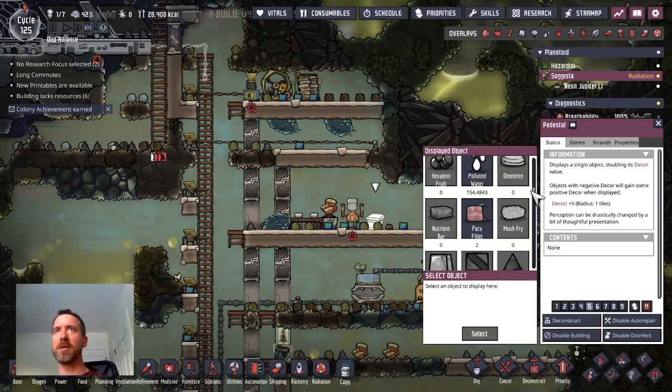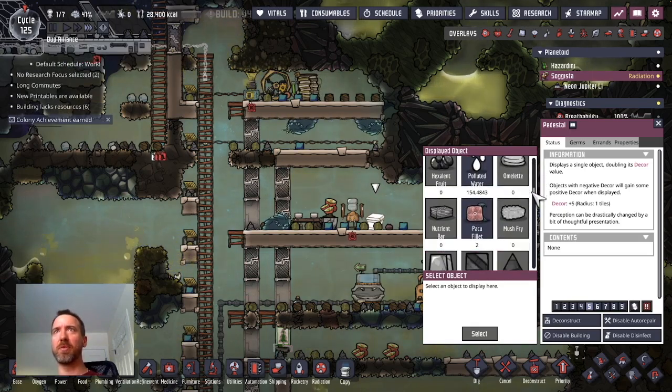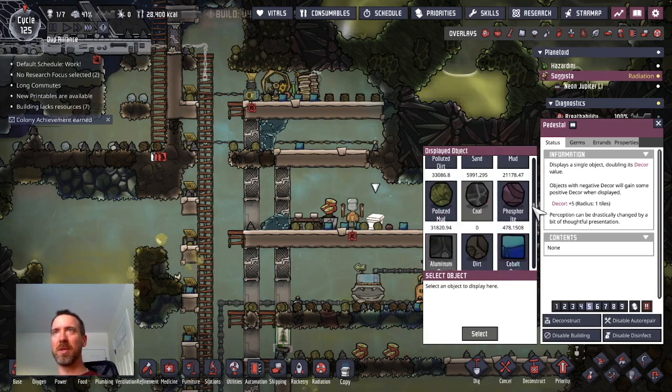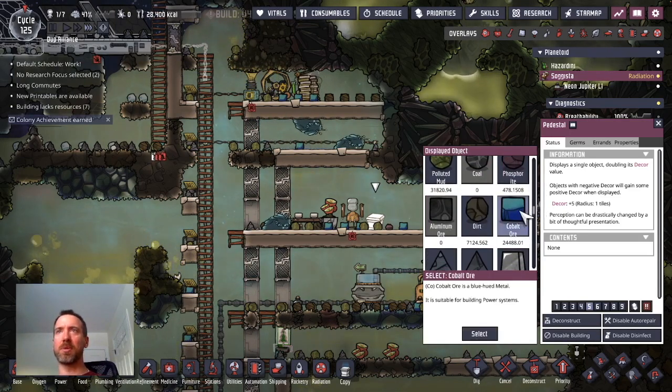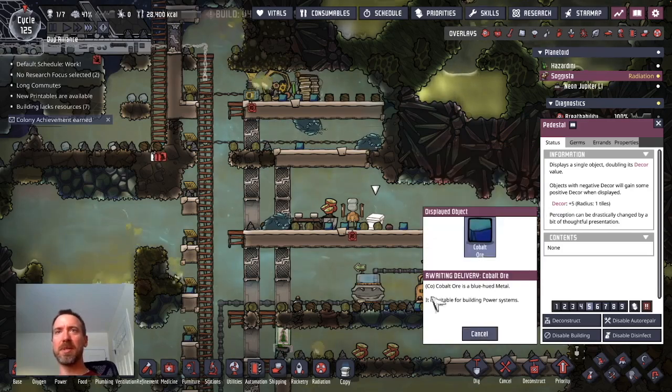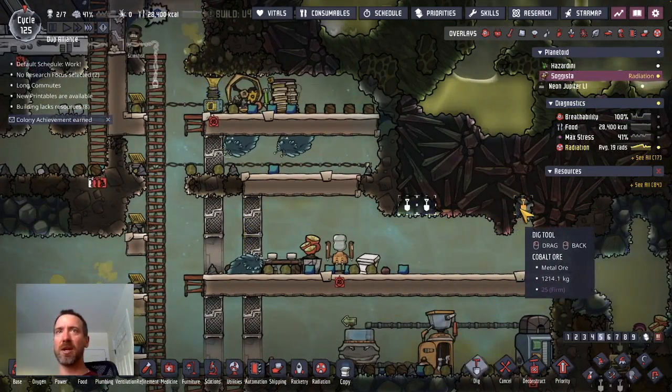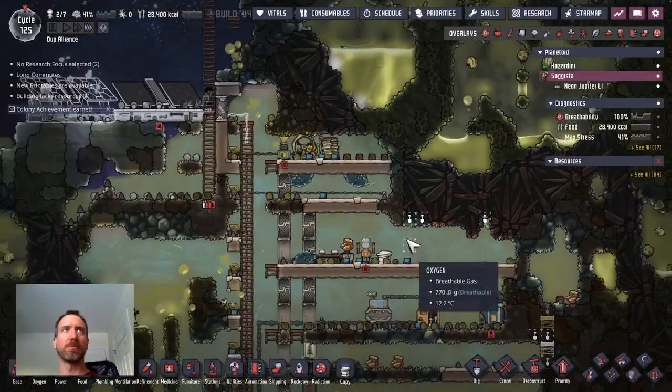So what are the things that you can... I don't want to put food. I assume the food's still going to go bad. Why would you put polluted dirt? Something that'll... It's going to go... Oh, cobalt ore. Why not? Just a little piece of that. It's one of the main things that I'm on the search for in this asteroid, so it kind of seems appropriate.